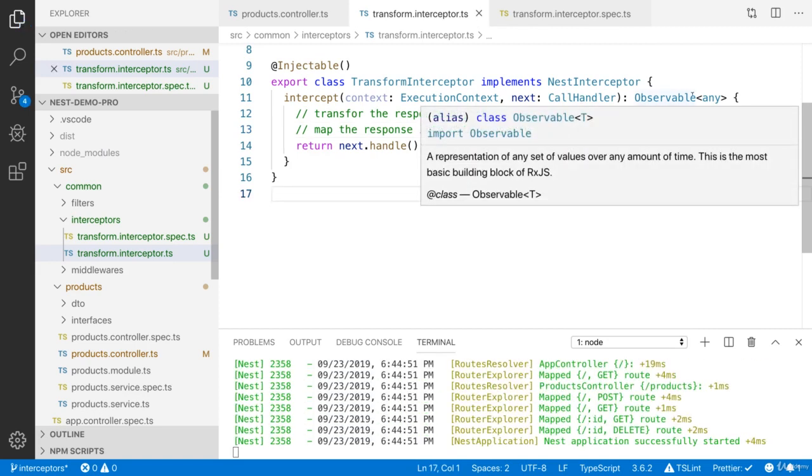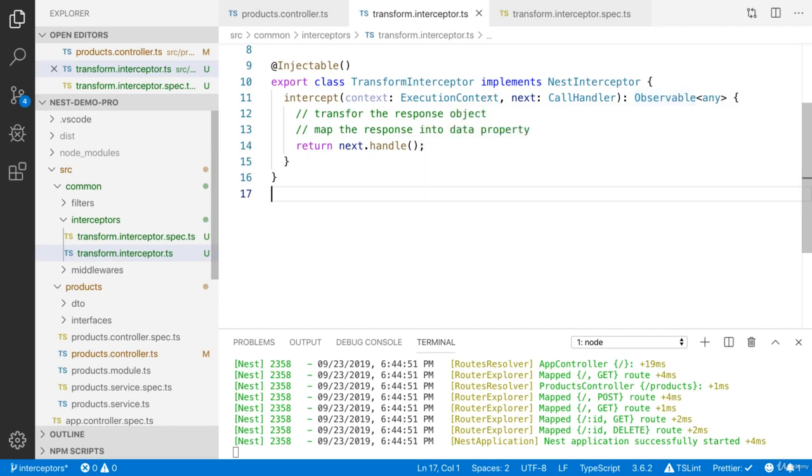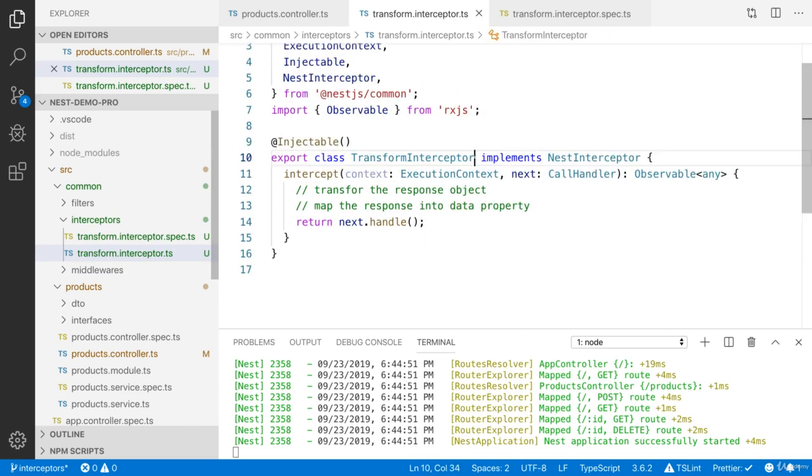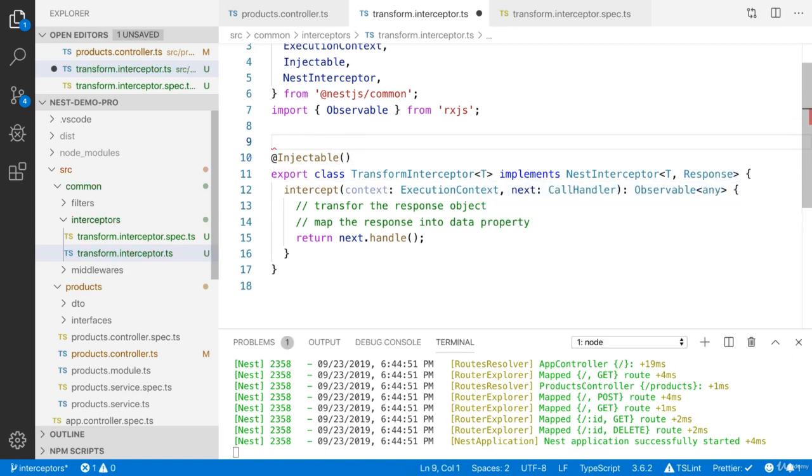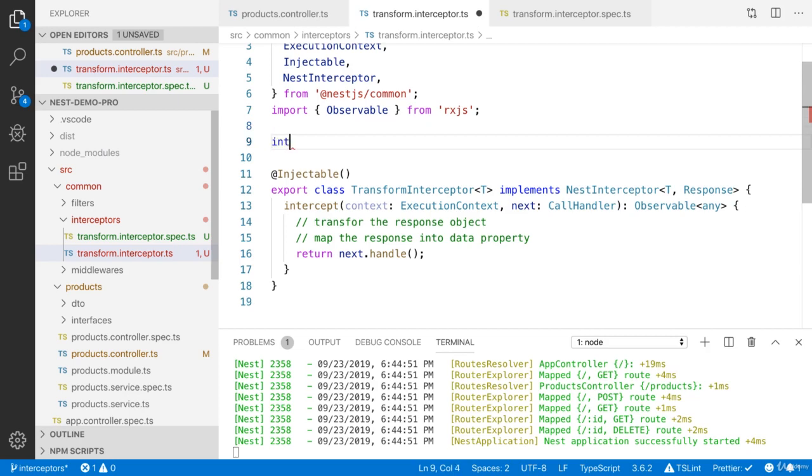So it is returning an observable. So we need to think in the form of an observable. So first of all we need to get the observable stream. Then we need to map this observable stream. For that, I'm going to use the template. I'm going to define my class as a generic class. You can also define some type because we need to get the response. You can also define your generic type. I'm going to define Response.